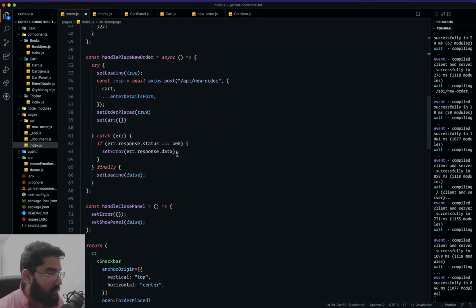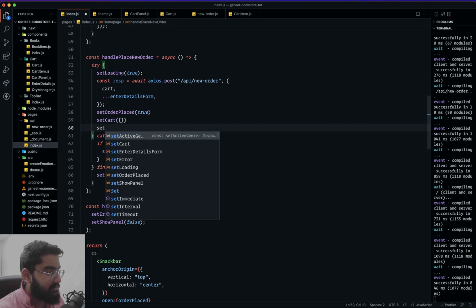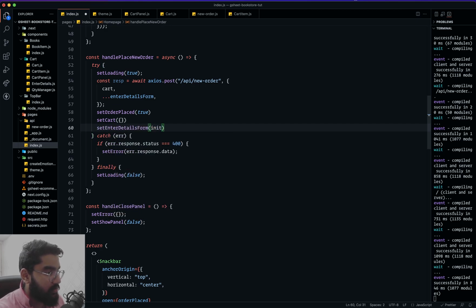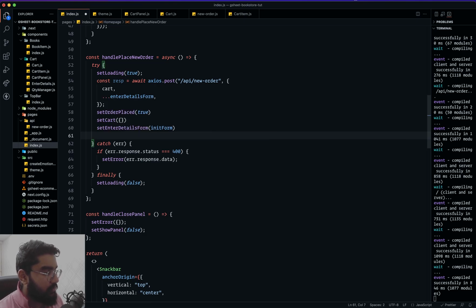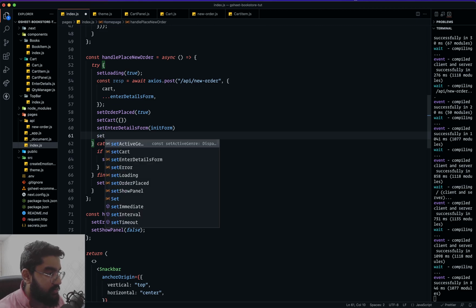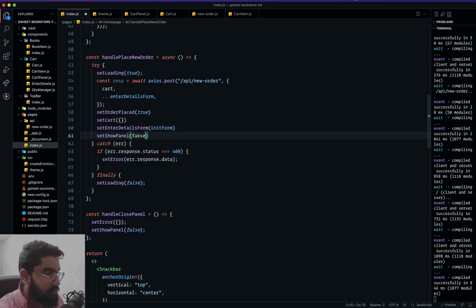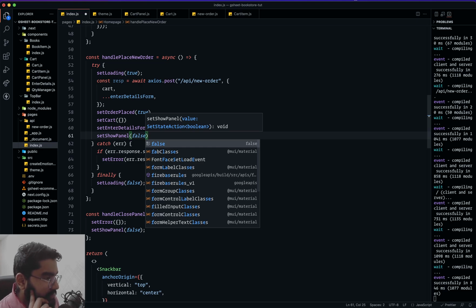The reason is that we also need to update it somewhere around here. Nope, here. And it would be set enter details back to init form, so that it's cleared out. And let's also close the panel open on the right side. So for that, set show panel to be false. And I think that would be it.